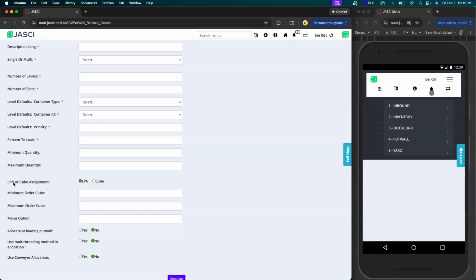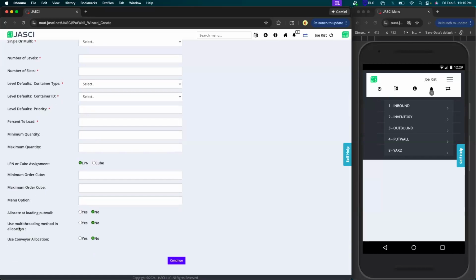With the put wall, you're confirming all of your puts with the system. So typically, a lot of our customers, they don't want to have an additional touch point at pack where all the things get touched again. If you do, that's great. You can have it in there. But if you use an LPN at the put wall, you can simply scan that LPN to ship out the entire order with just simply one scan.